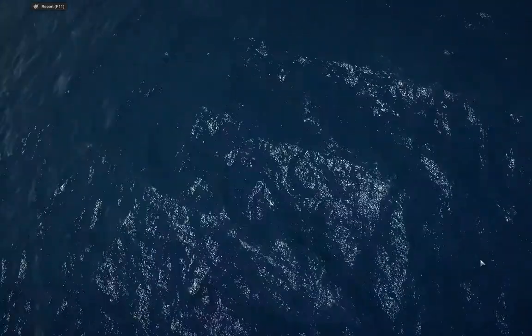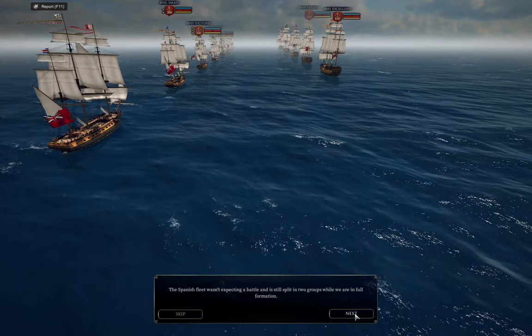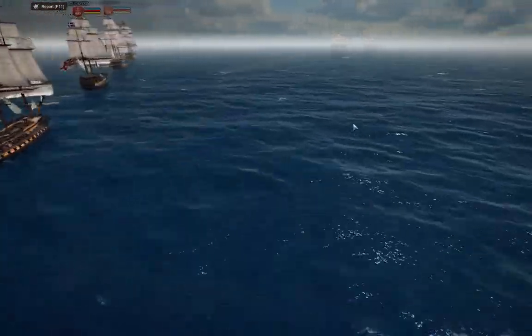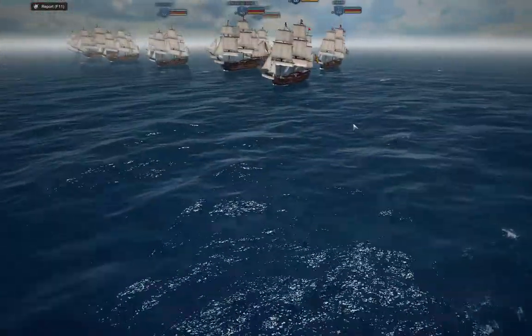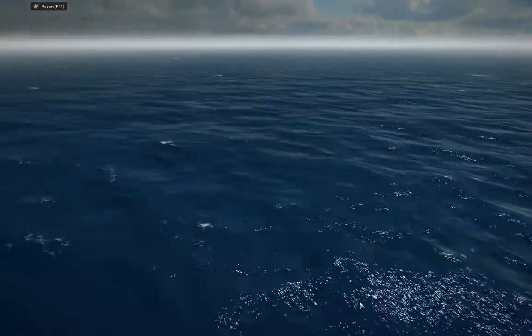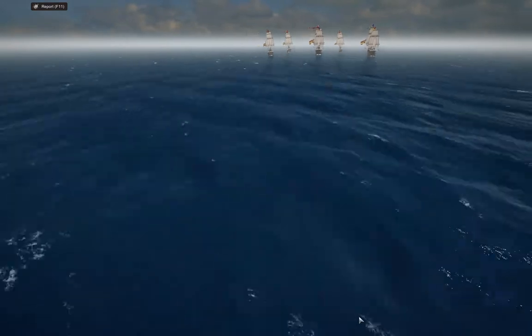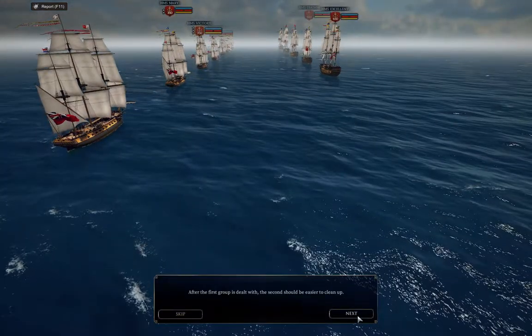Now, look at this. Alright, yeah. Spanish fleet was expecting a battle to split to two. Whatever. Let's go. I mean, we get five ally ships, but look at this. Alright. Yeah. That is one gigantic force. And then we got a group right over here. I don't know.